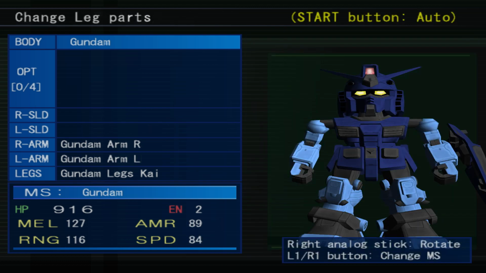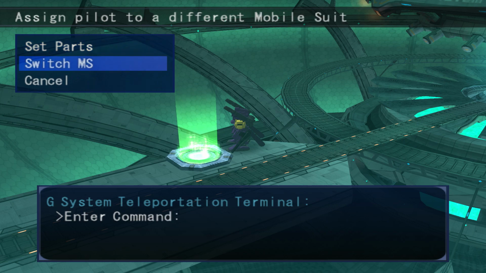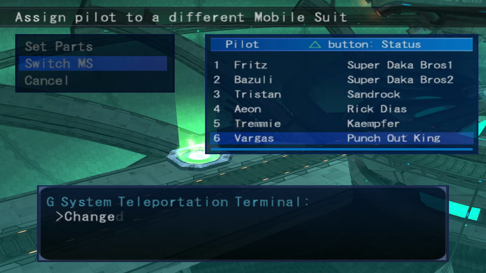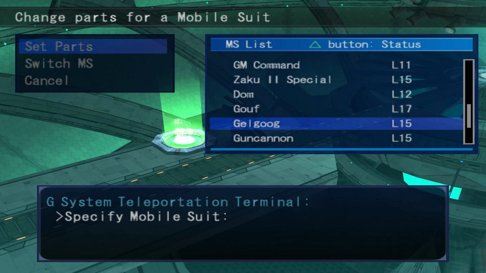All right, let's go ahead and unfortunately strip down you because I think I'm going to give the Mark II over to Vargas for the time being. So let's go ahead and strip everything over here. Nothing to see, folks. Just basically a mobile suit nude porn. Come on. I can't remove the. Oh, it's because he's in the suit. Switch mobile suit. Vargas for Punch-Out King. Switch. All right. Whoops! Didn't mean to exit that. Damn it. Set parts. Now we can strip it down to the base.